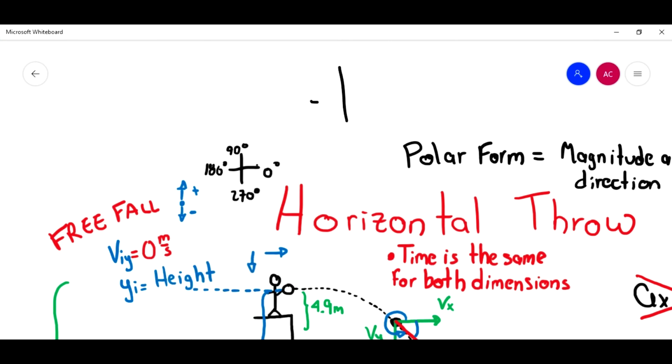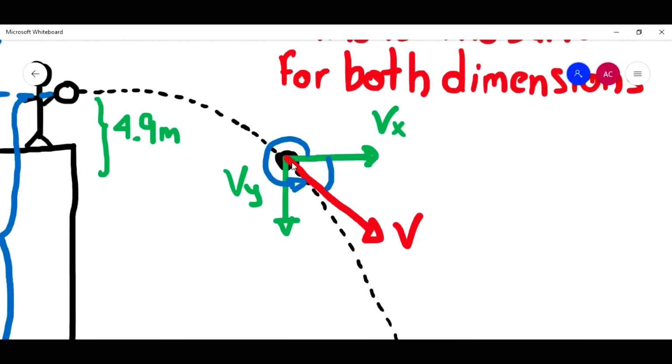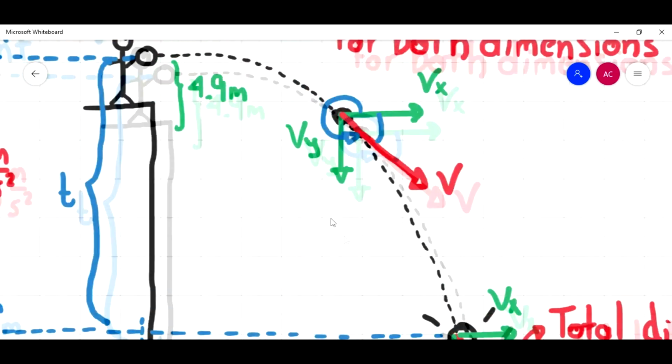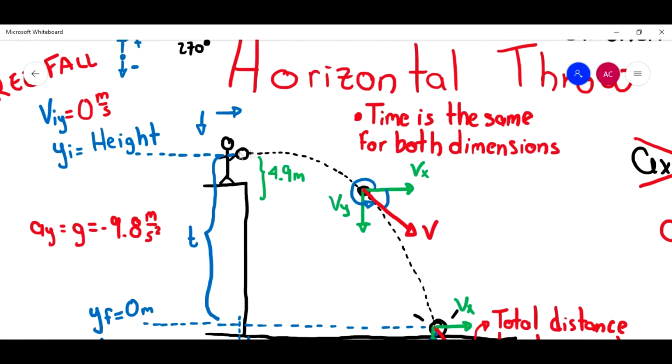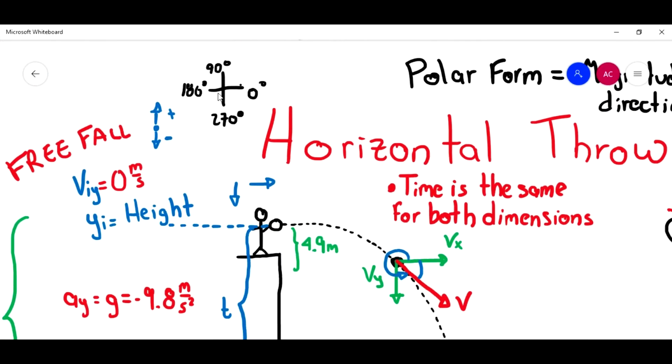I'm going to draw it again. So this is the first quadrant, second quadrant, third quadrant, and fourth quadrant. Okay, so if I see this drawing over here, I see that the resultant vector is going to be in the fourth quadrant. This is because I'm assuming that the object is being thrown from left to right. If you want to change that configuration and do it from right to left, in that case, the resultant vector will be in the third quadrant.